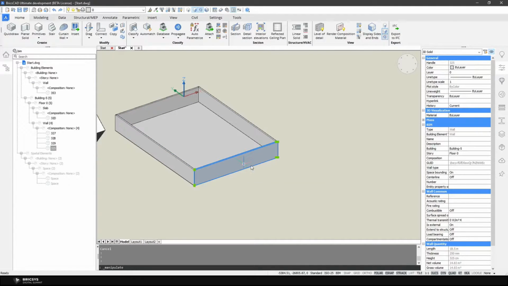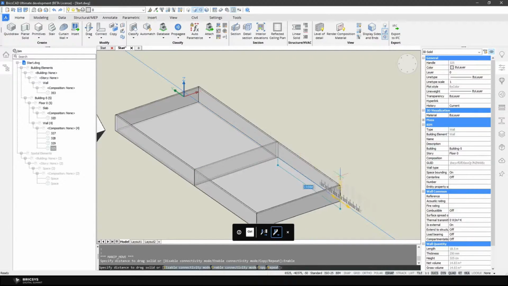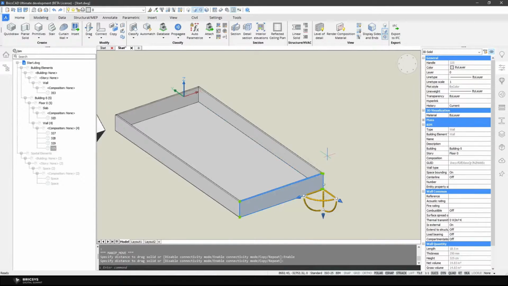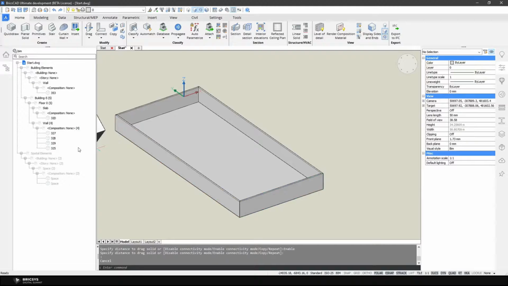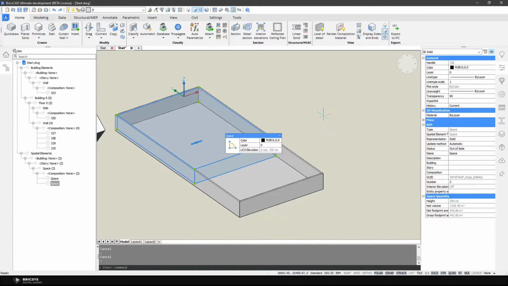Grab one of the bounding elements and move it sideways a little bit, making sure with the help of the control switcher that the other adjoining elements move along with it. So I just make the host room a bit bigger, and when I turn on the visibility of the space, you see that the space didn't follow this change, but the status indicator changed from up to date to out of date.